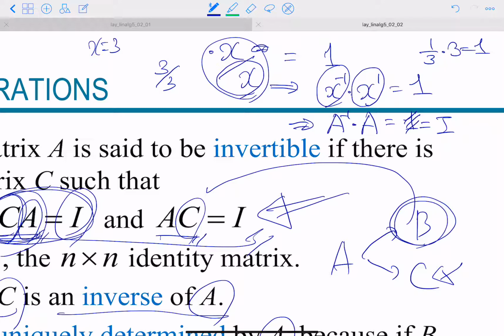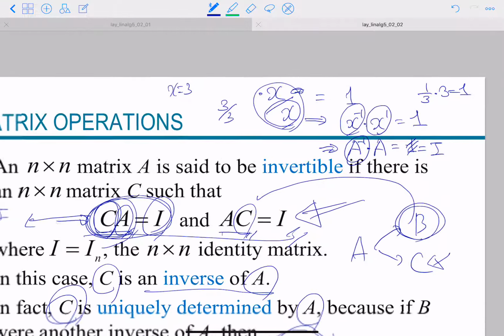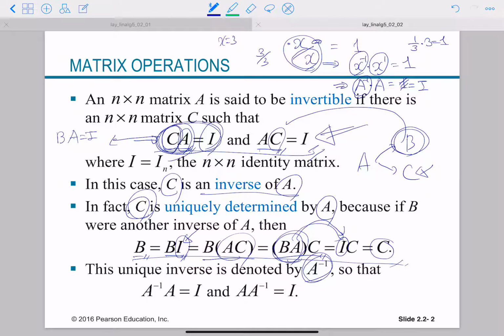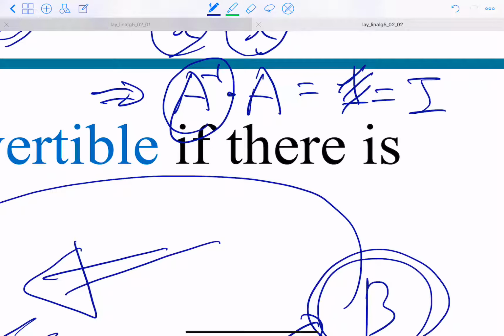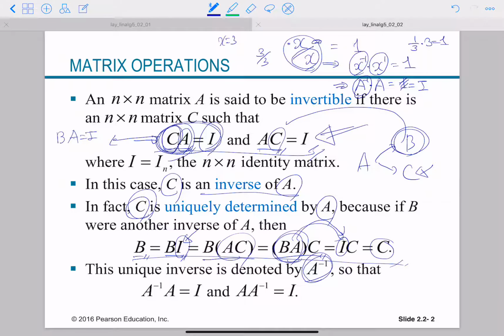So conceptually or intuitively, you can think of this as a reciprocal of the matrix, similar to when multiplying it with the original matrix, it has almost the same effect as dividing the matrix by itself. But there's no notion of dividing some matrix by some other matrix. So we only define this in the form of a matrix multiplication. That way we write the matrix inverse as A inverse. It's read as A inverse.